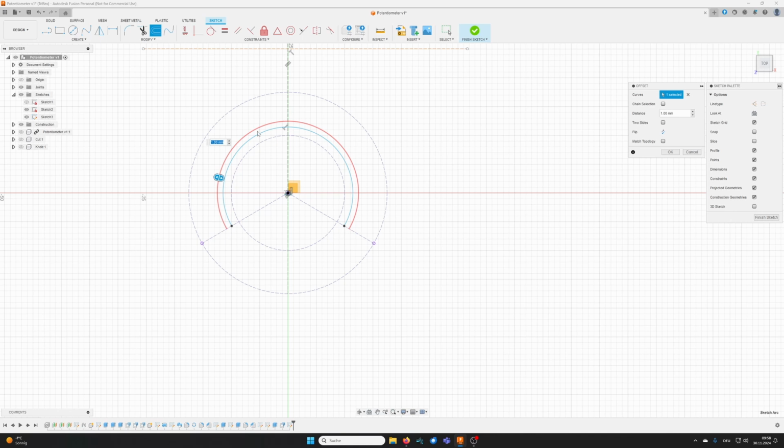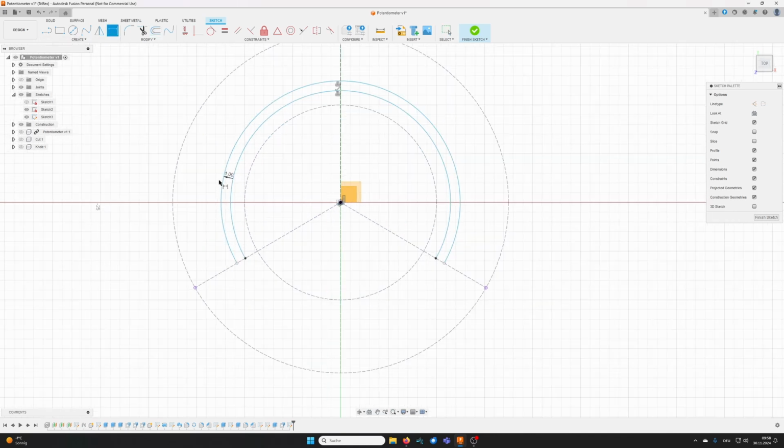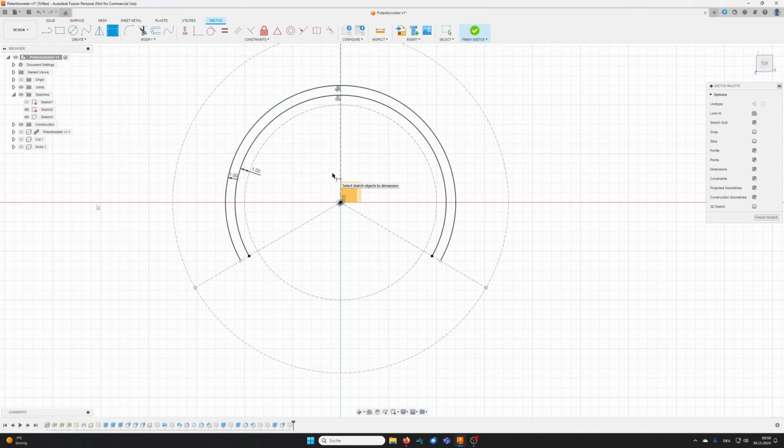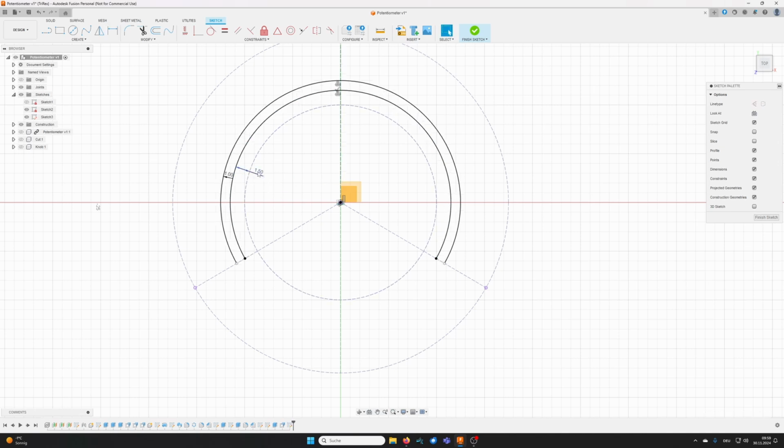Create an offset of 1 millimeter. And the spacing between this and the knob is 1 millimeter as well. Let's set it to 1.5. And let's create this arrow on the other side.